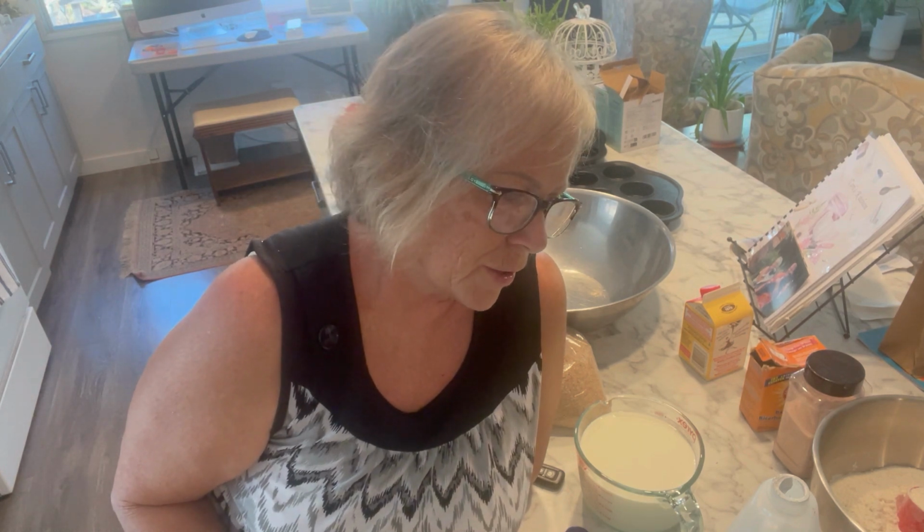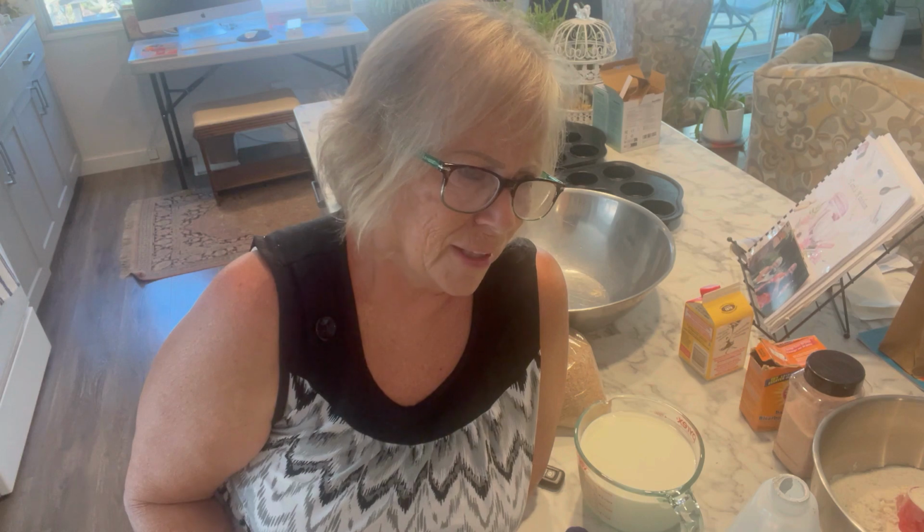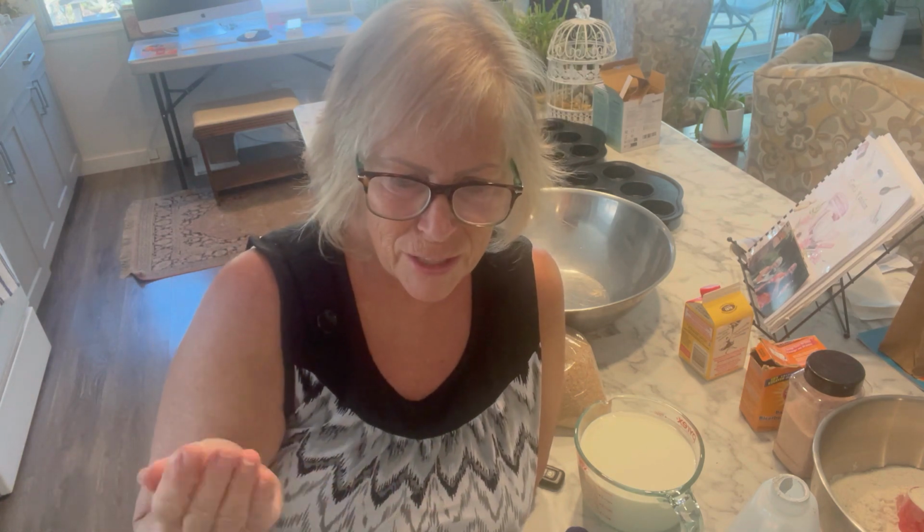I was trying to figure out the date of the first cookbook I made, and I know it was close to, I think, 2001. My grandmother passed away, and when she passed away, I got most of her Best of Bridge cookbooks and all the recipes that she had. She would tuck them in the pages. I guess she'd go buy nylons and use the cardboard from the nylons to write all these recipes that she used to like. So it was quite a treasure when I got her books and I could see all the recipes.